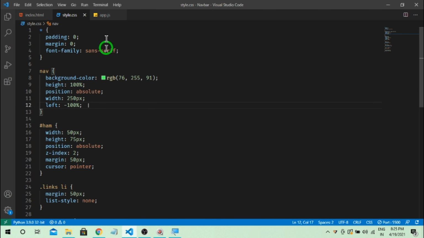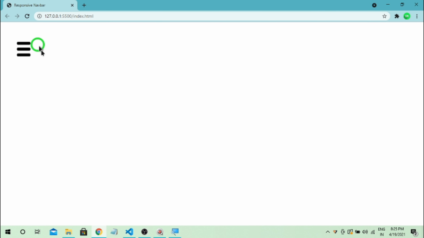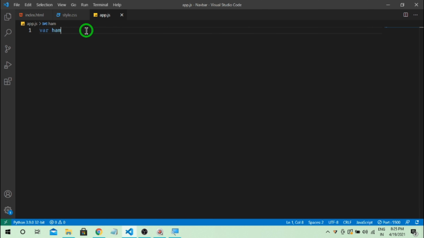And now let's go to the JavaScript part. Let's create two variables, that is this ham. If you don't know why I'm calling it a hamburger, you can see that it has one layer, just like a burger. It has one layer and a middle layer and the third layer. So we call it a hamburger.